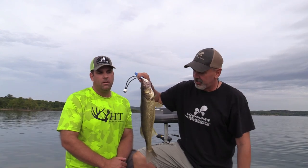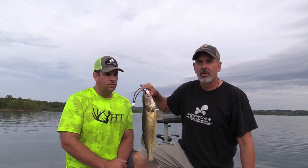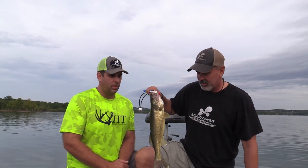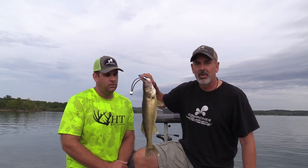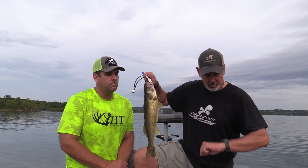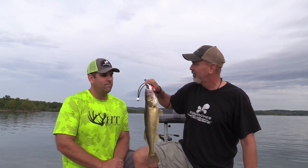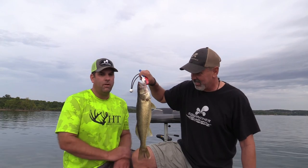Alright, not only is this my first quality fish of the year, but my first walleye that I've caught in a long, long time. Tony promised if I make a trip down from St. Louis that he's been catching some walleye and stuff, and so David and I took him up on it. Yeah. And here we are, and this is a beautiful walleye. Don't know how much more time we're going to have, because it seems like it's kind of been sensitive to early morning. Like Tony said, it's getting a little later, it's about 7:20, but yeah, happy to catch this one for sure. So we've got some bluegill, a catfish, and a couple good walleye here, so Bill's going to be happy. I'm getting back to fishing.